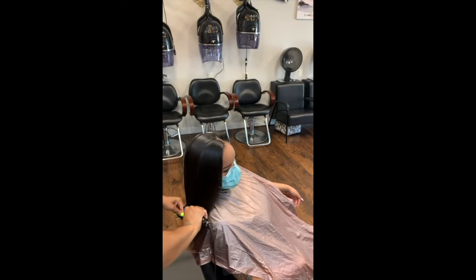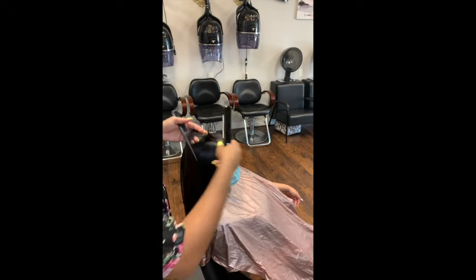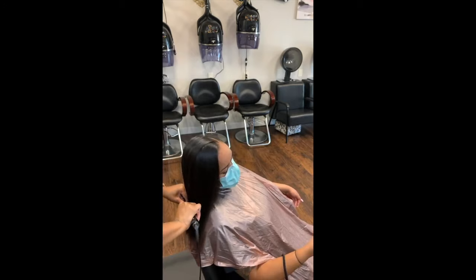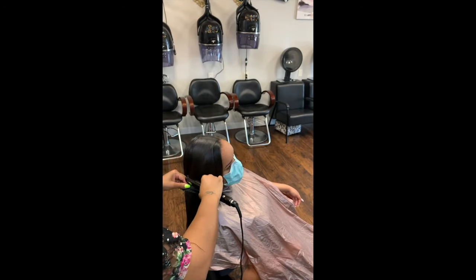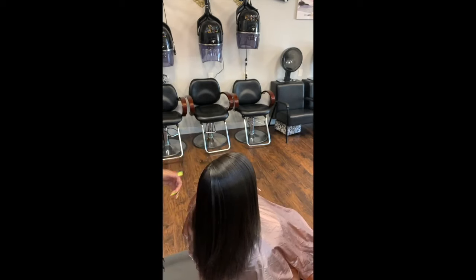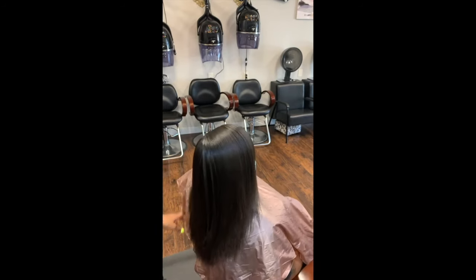And if you're watching this as an at-home hair care girly, that's totally fine too. Using this method will keep your hair healthy. It will allow you to have a good, consistent flat iron to where you don't have to do it as often. And at the end of the day, like I said, if it makes you feel beautiful, as long as your hair is healthy, go for it.